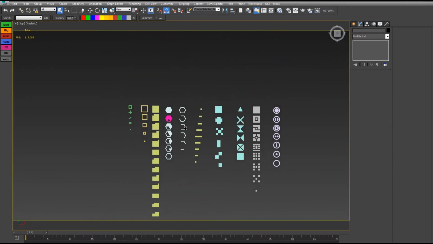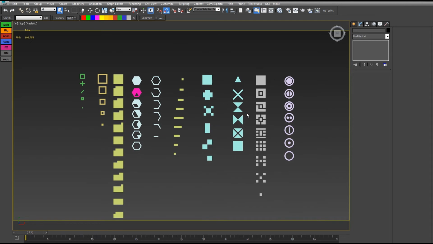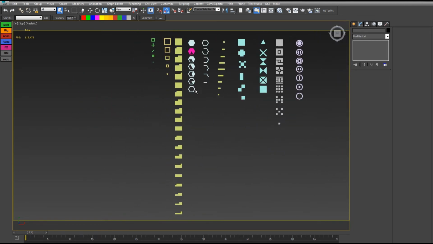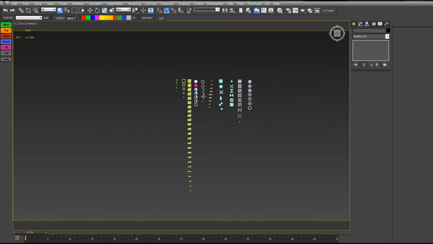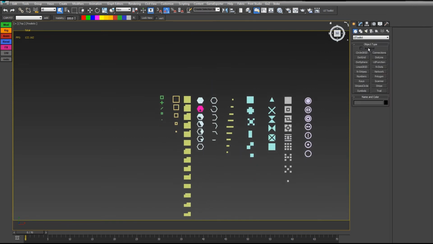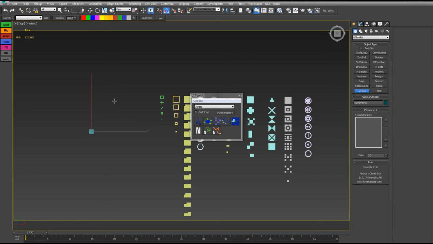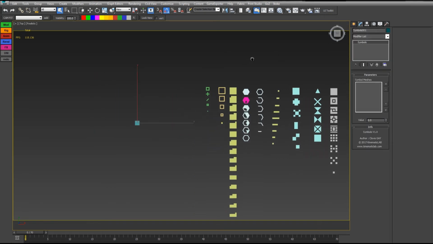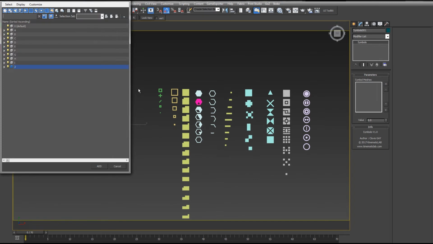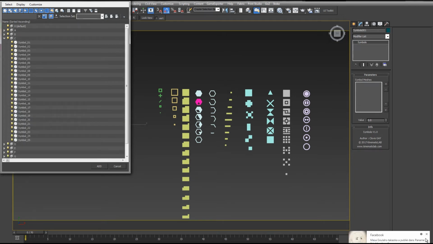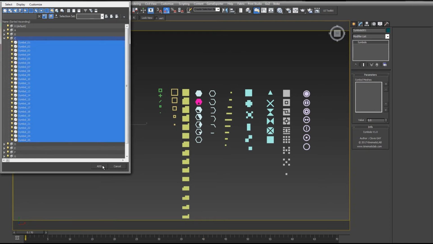In this scene you see that I've created some different series of symbols. Some of them have a lot of symbols, some of them have less, but I will show you some examples. So let's create a symbol object here, okay. And now in my list I will add some of them. I already separated them into layers. So for example, the big one here, let's try it.